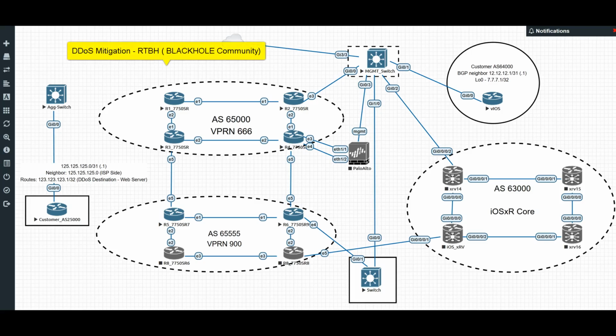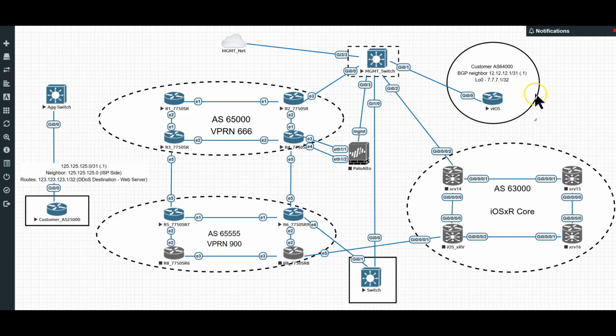Hey guys, today I want to go over something I've been working on in my personal time, to further understand the black hole community. You can advertise to remotely trigger a black hole route from one of your routers. Most of the time it's going to be a route reflector or just any of your core routers, or you can have the customer advertise the black hole community and also attach that into your network and tie a couple different strings of communities and kind of manipulate it the way you want to.